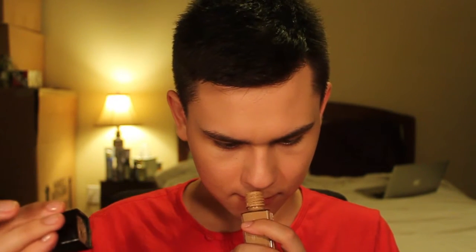I compare this very similarly to Chanel Vita Lumiere. Pretty similar formula as far as being dewy, offering a nice, slightly light medium coverage. And they smell similar, I think, too, even. Yeah, it smells pretty similar to Vita Lumiere. Not as nice, but pretty close. So that one's worth looking into. Been a fan of that for a few years now.